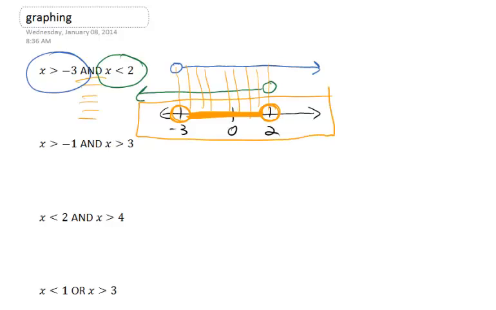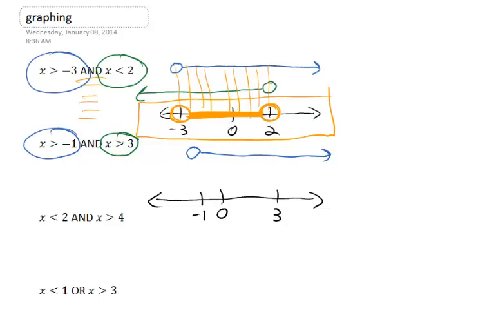Now there's a couple variations of and inequalities that could come up, so let's take a look at them. This next example, x is greater than negative 1 and greater than 3. So again, I'm going to graph the first inequality in blue from negative 1, greater means it's going up. From 3, greater means it's going up.